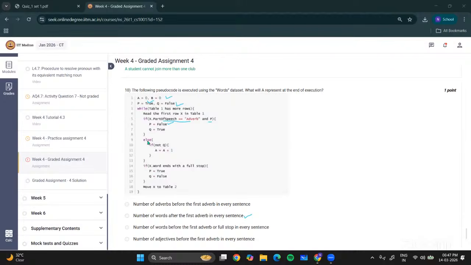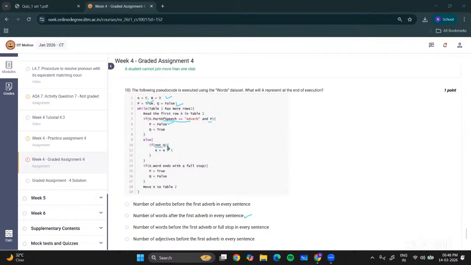Now we have the else block, and not Q means Q is false. In that case, not Q will be true. So if not Q is true, then A is equal to A plus 1. Not false is basically true.